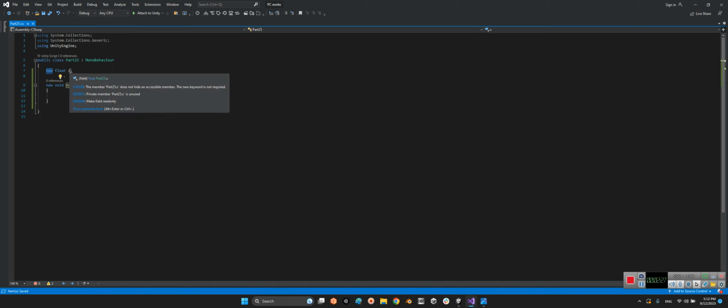New float x, new void DoSomething. Okay, this new makes your variable and your function a member hiding.